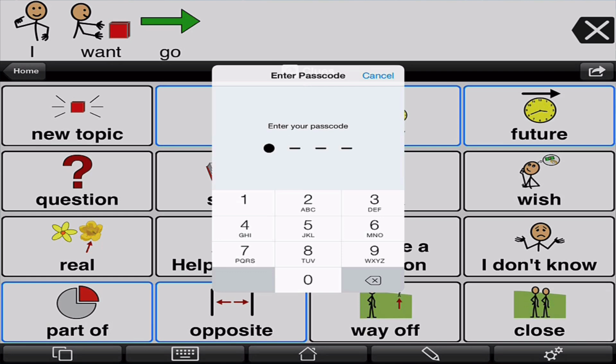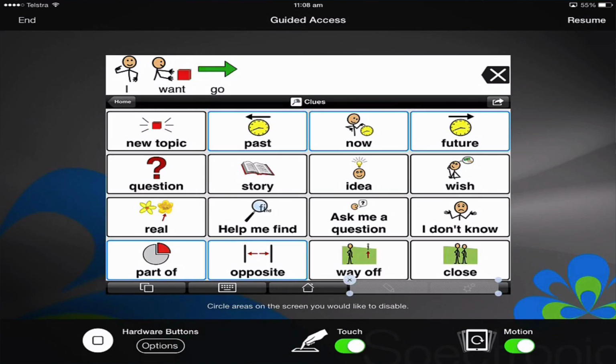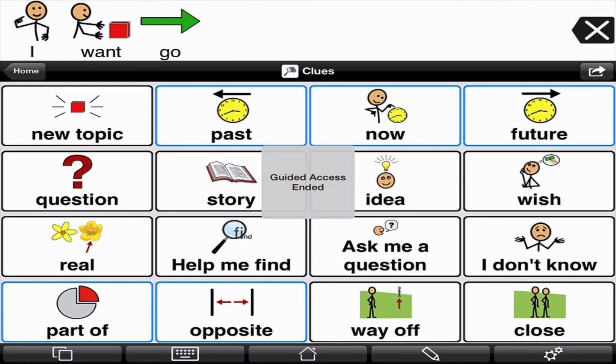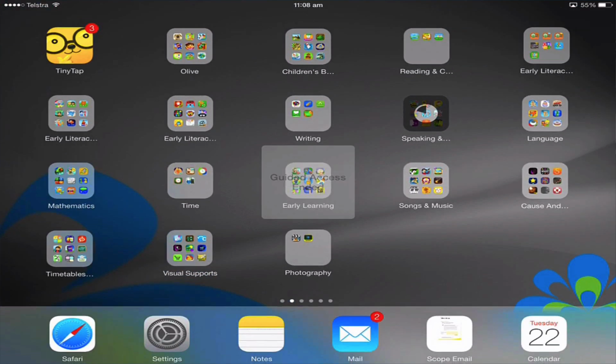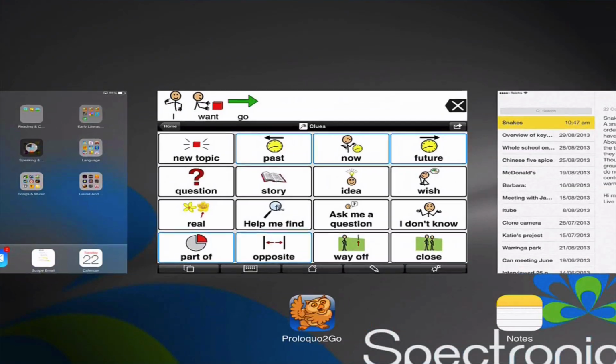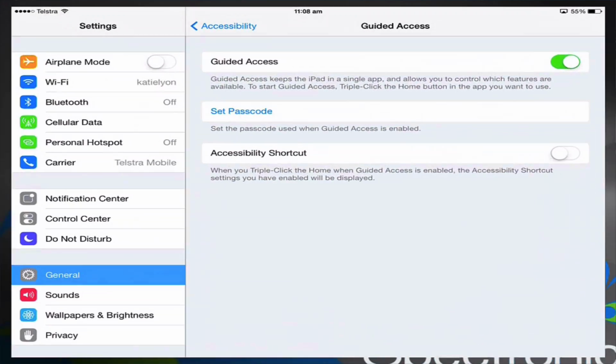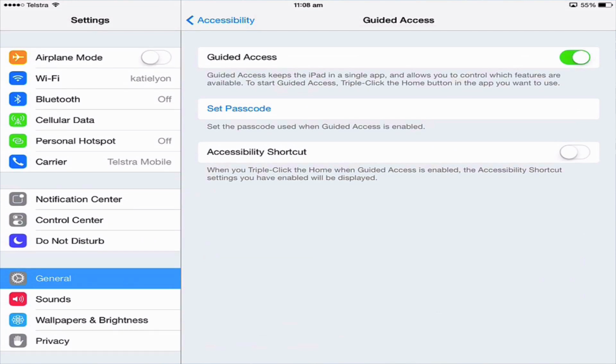Triple click again, passcode enabled, and then I can just, you can see in the top left corner, I can just end that. Now, within the settings app, under guided access, you can see that the accessibility shortcut, if I turn that on, it will remember the settings within that app.